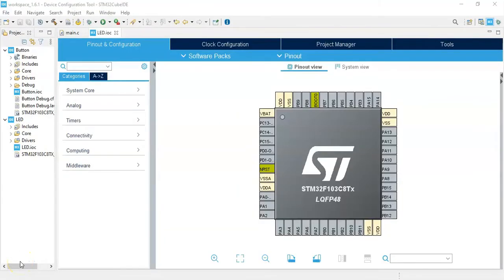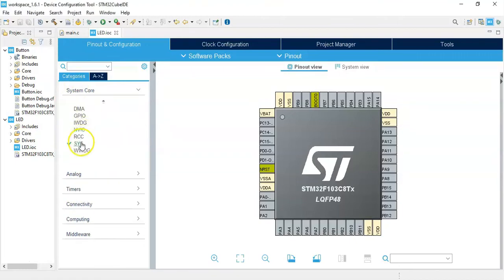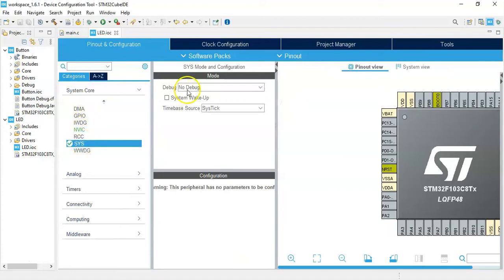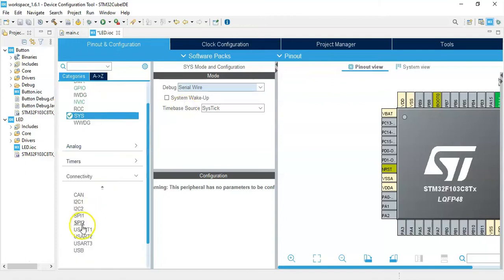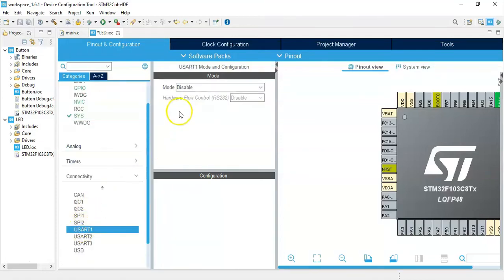I opened a new CubeIDE project for the module with LED, and for that one we do the same thing. Click System Core, click Sys, debug serial wire, and Connectivity, use UART1, it's all the same thing.